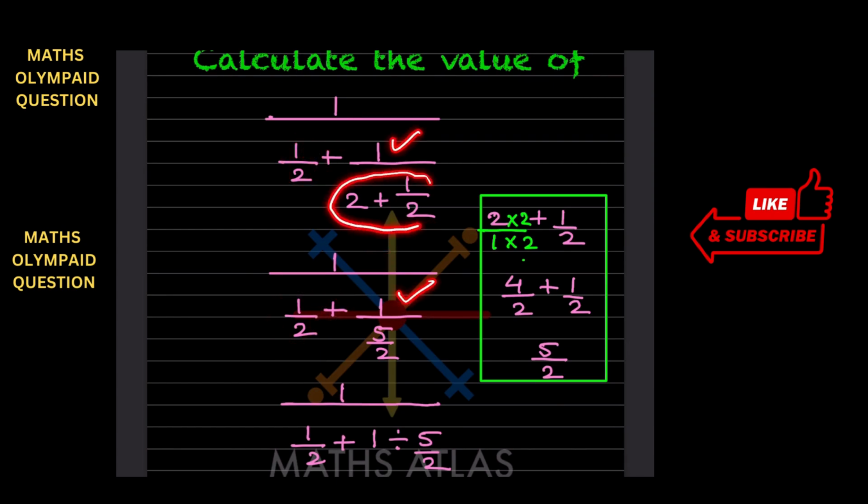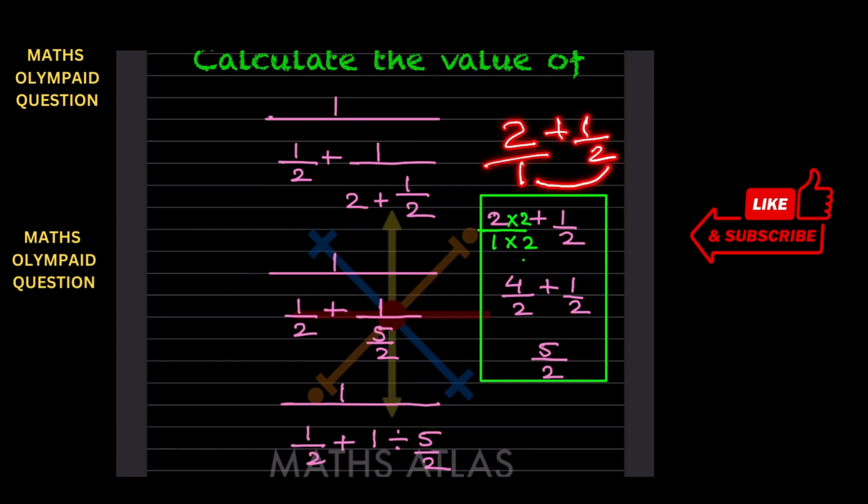Now first thing we are going to think about this, that is 2 plus 1 by 2. So when we write 2 plus 1 by 2 here, there is 2, and there is a 1 over here. When you compare this and this, the LCM is going to be 2. I wrote an extra 1 here, because 2 is nothing but 2 by 1. And since the LCM is 2, you have to multiply by 2. Since you have multiplied this by 2, this also should be multiplied by 2.